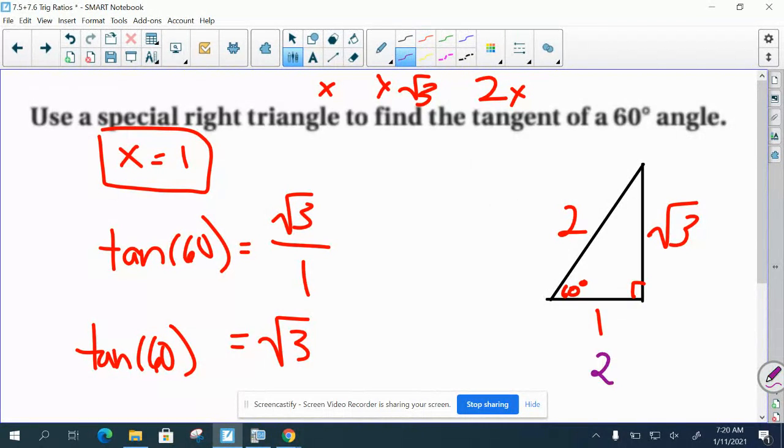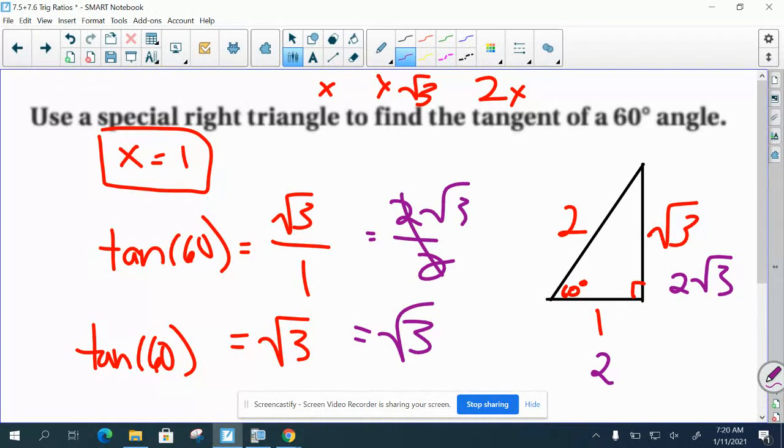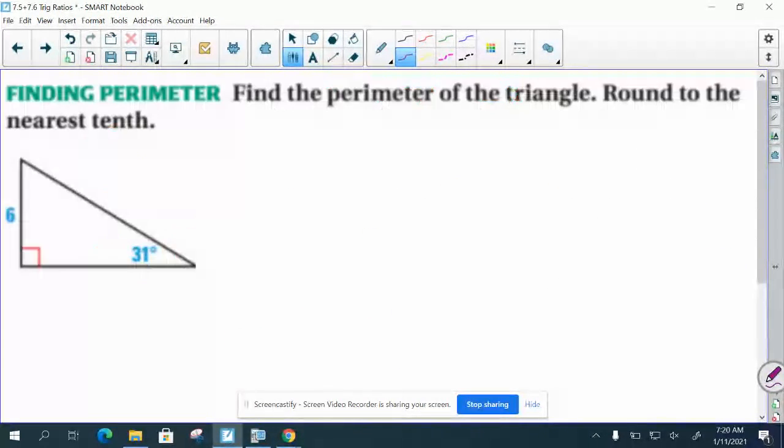So this would be 2. This would be 2 square root 3. So this would be 2 square root 3 over 2, which still simplifies to the square root of 3. So no matter what you let x be, it's going to be the same, the square root of 3. Okay, and why is that important? We will learn about that more when we learn about the unit circle. Okay, we'll do a little unit on unit circle later. All right, let's move on to some sine and cosine functions.